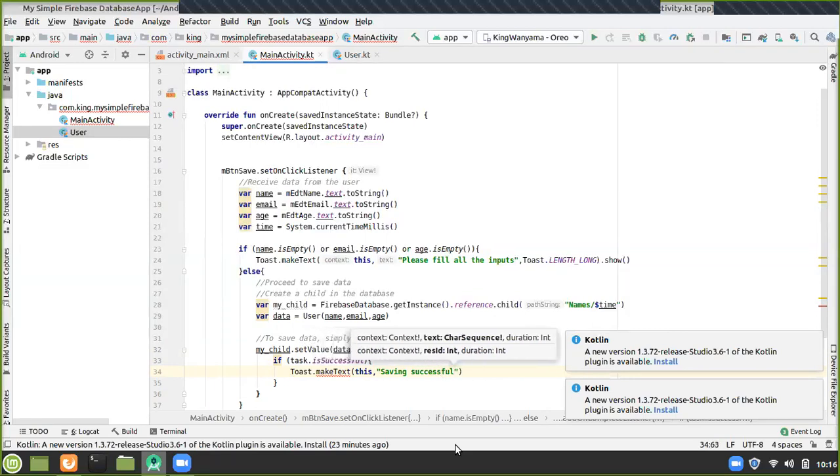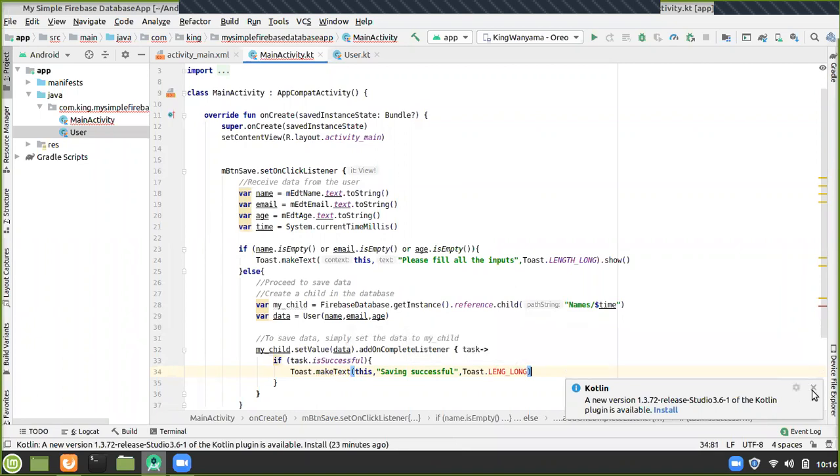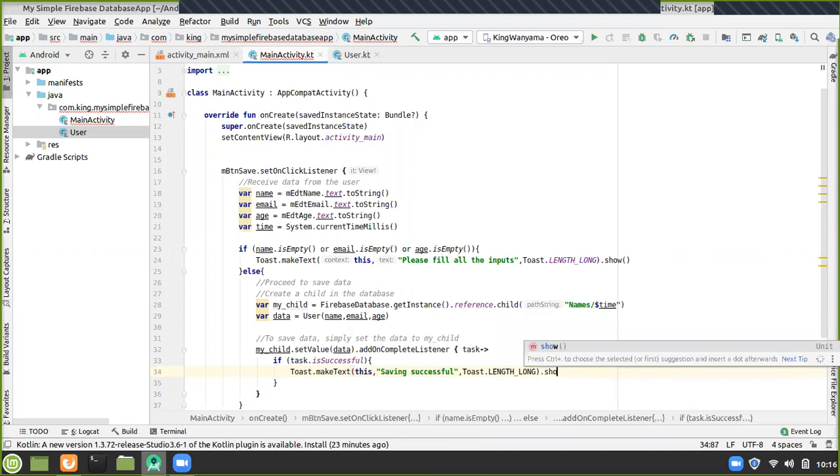Then definitely toast dot length long, then dot show.